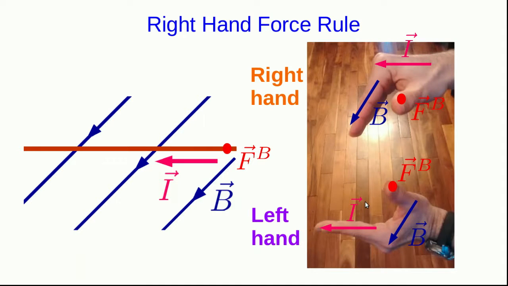There is nothing sacred about your right hand. We use a right hand rule because we need some rule. Notice that if you put your hand along the direction of the current and your fingers along the B field, that gives you your magnetic force if you use your right hand, but you could use a left hand rule where you reverse the order. You put your hand along the direction of the B field and then bend your fingers in the direction of the current, and now your thumb will point in the direction of the magnetic force. We just need some rule, and the one almost everybody uses is the right hand rule. If you happen not to have a right hand, then by all means use a left-hand rule.